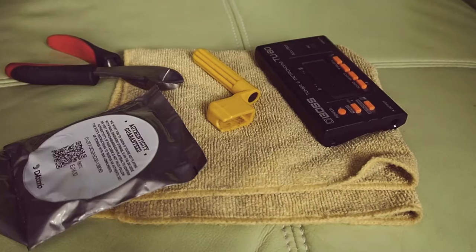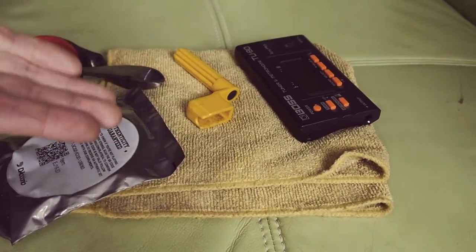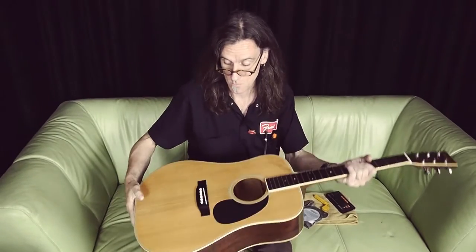You may also find a guitar tuner is very useful, and a cloth to wipe your finger marks off it when you've done. In this case, we have a rather dirty one which we're going to use, but still it'll be cleaner than my hands, won't it? So, let's put a string on, eh? I have a guitar here, which has conveniently got no strings on, which means half the job's done.